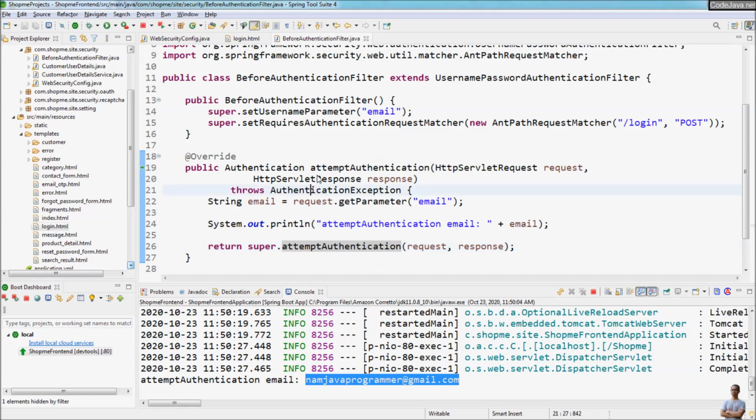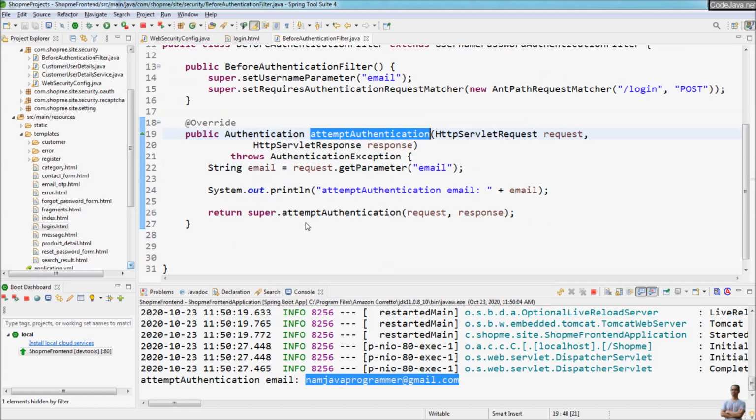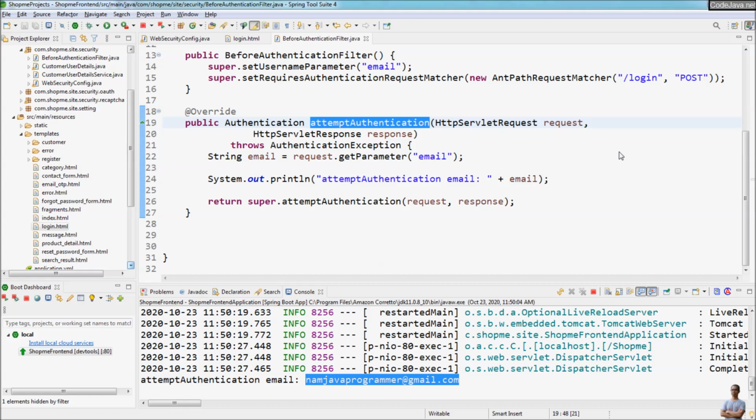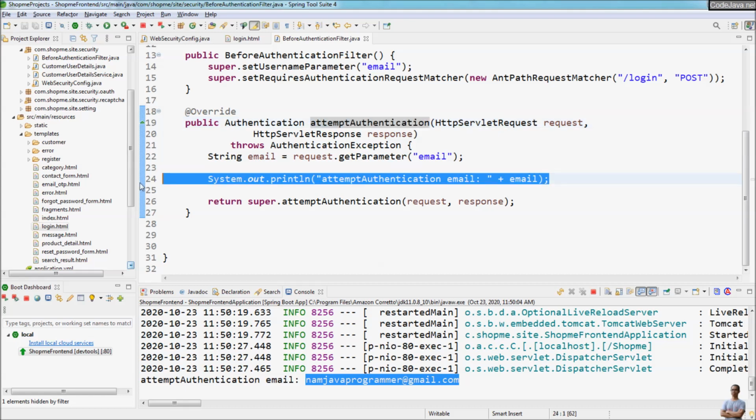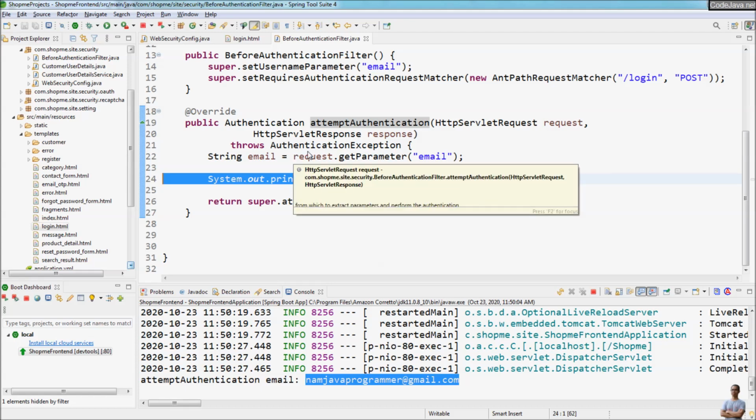That means the code in the callback method attemptAuthentication was actually invoked, and we can write code to run custom logic here before the login process.